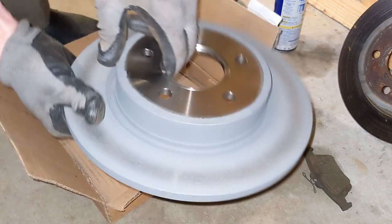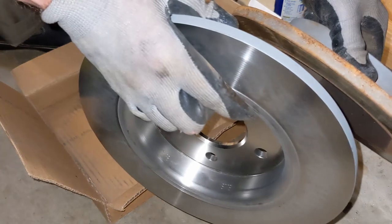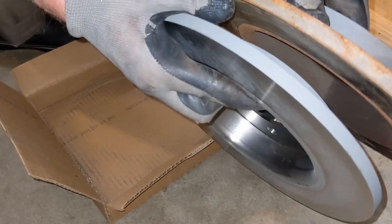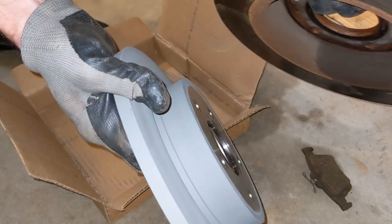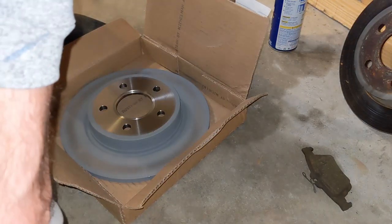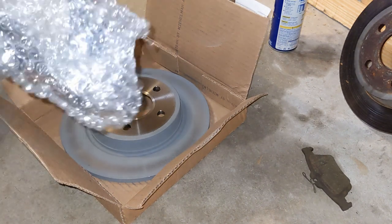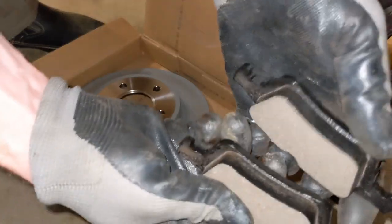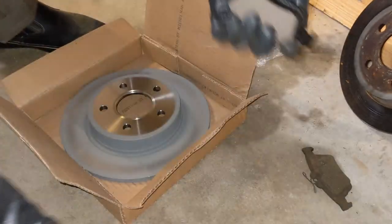Here's the new one — you can compare it thickness-wise, they're both still pretty thick. Maybe I'll keep those and just buy a different pair of pads at some point. Here are the new pads as well. I'm gonna check the thickness — here's the proper pair and they both have the same thickness as you can see.